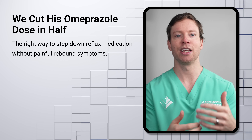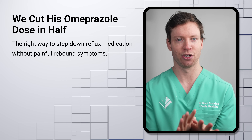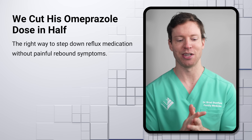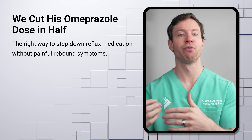The goal is to reduce that again in three months to about 10 milligrams, and then ideally try to stop the medication completely. With each medication step, we'll be looking to make sure there are no adverse effects — in this case, no reflux coming back. We don't want to stop omeprazole all at once because it can cause rebound reflux. The body does need some time to adjust.